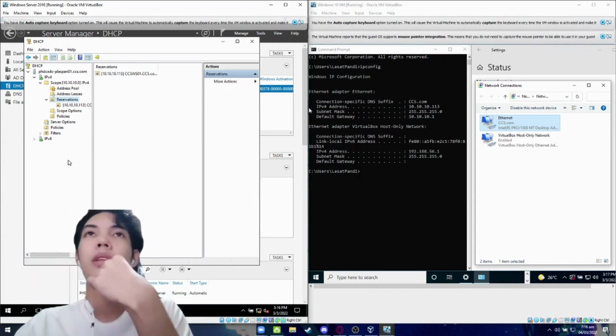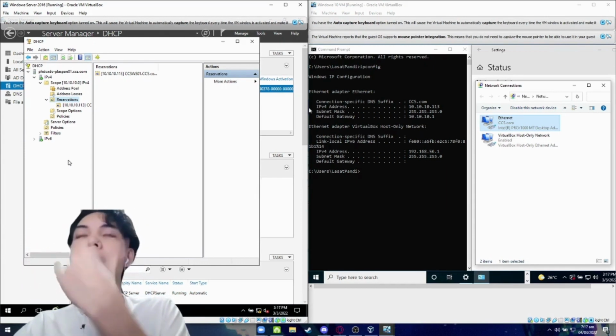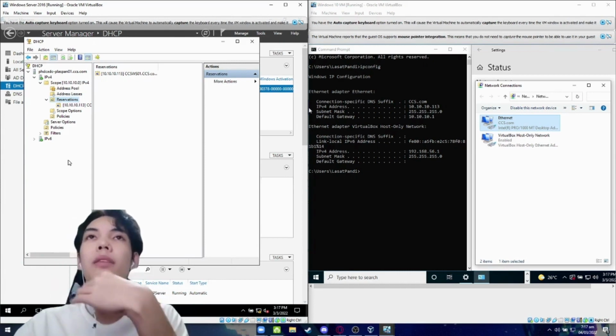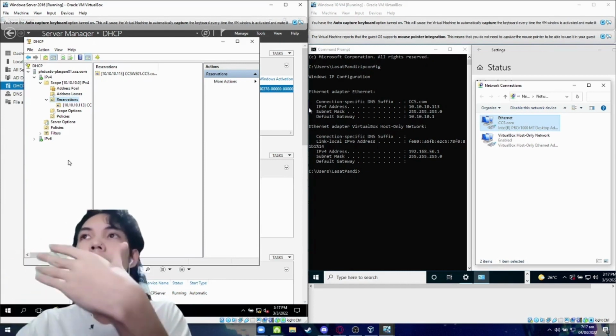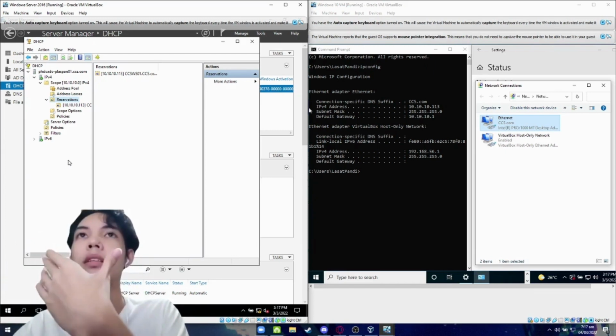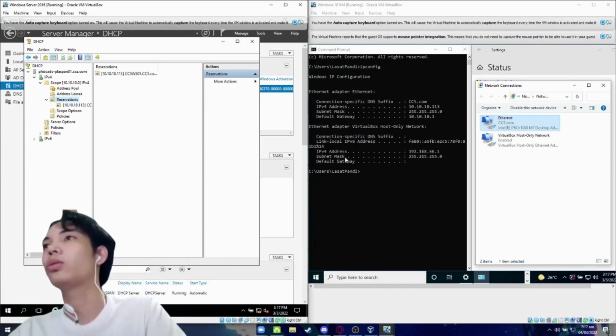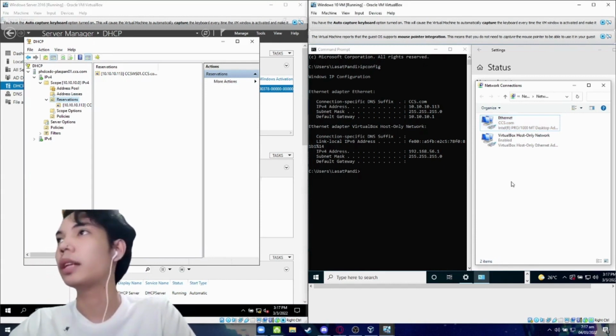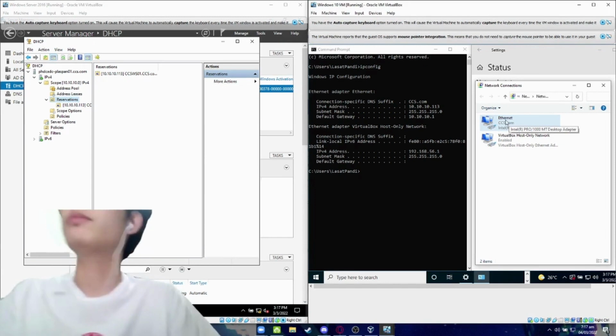We tried that multiple times. We deleted it and re-entered different IP addresses and tried to connect to the domain again, and multiple times we failed.